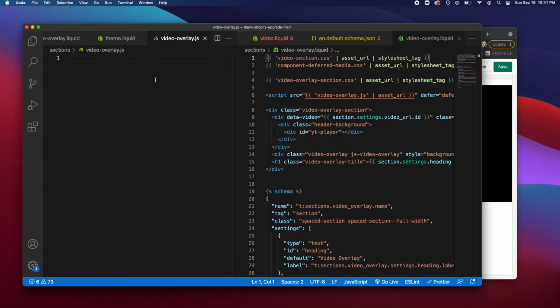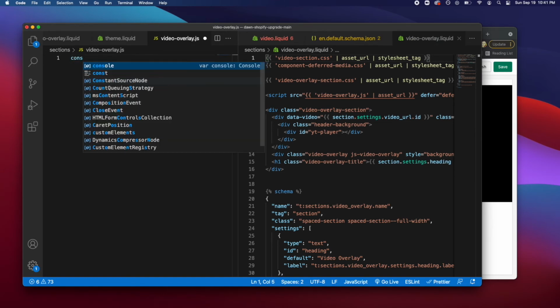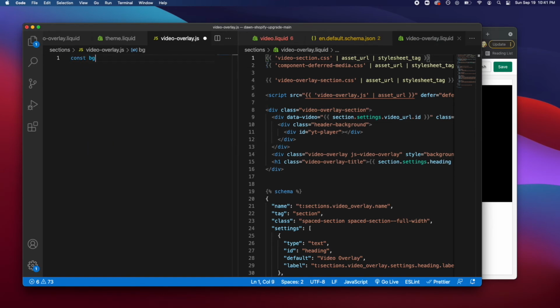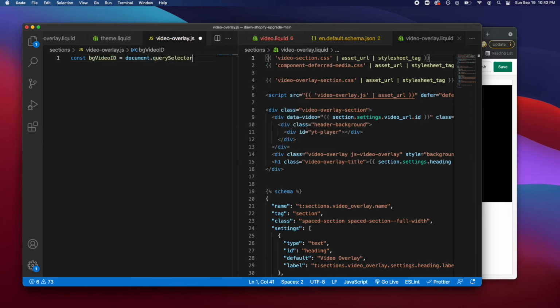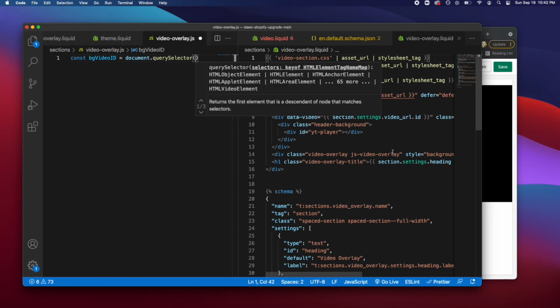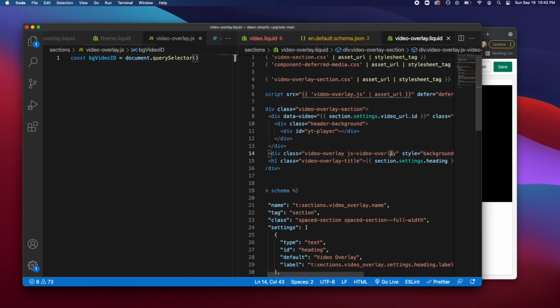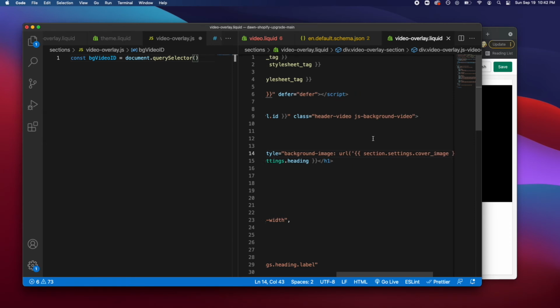The first thing I'm going to do is const backgroundVideoID. I'm going to do document.querySelector, and we're going to select the JS background video class, which is right here.